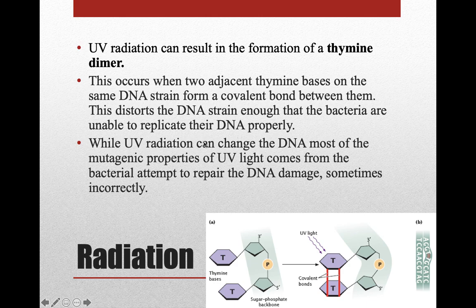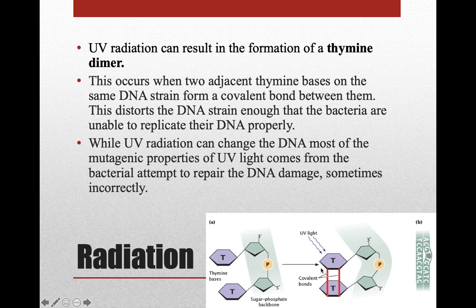Now, if you come in contact with UV light, it causes the 2 different DNA strands to separate a little bit. And when they separate a little bit, the bonds break between the A's and the T's. But when the UV light leaves, the energy from the UV light's gone, the 2 DNA strands will come back together. The A's will bond to the T's, and so on and so forth, the G's to the C's. Now, most of the time that works like it should, but sometimes what happens is when the 2 different DNA strands separate apart, and you've got 2 T's right next to each other, those guys can sometimes form a bond to one another. This is called a thymine dimer.